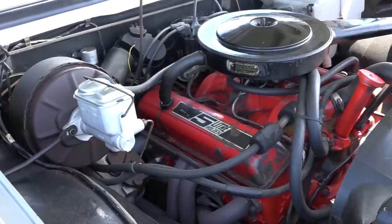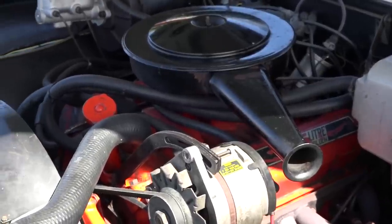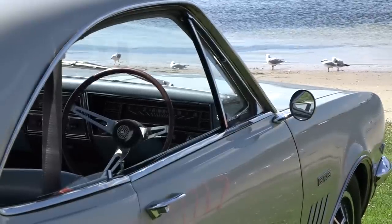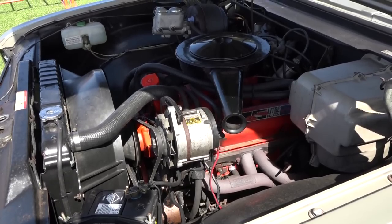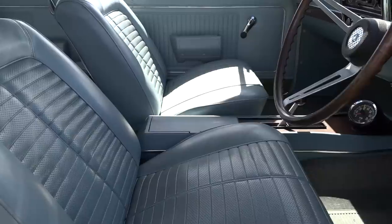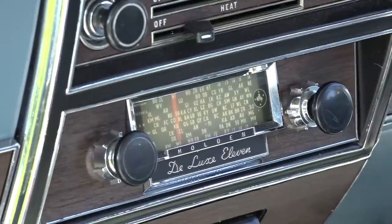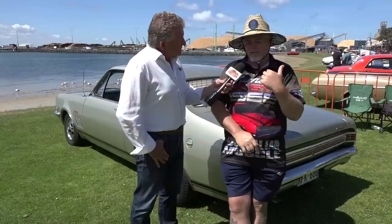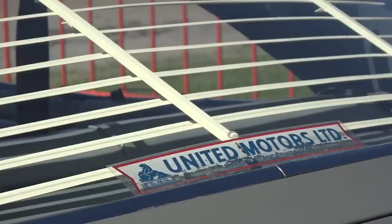Beautiful car. The 5-litre 307 Chevy — such a smooth-performing engine. It's fantastic — I drive it everywhere: Colac, Warrnambool, Mount Gambier for all the shows, Adelaide. You turn the key, put it in drive, and off you go. Just last year I changed the steel Welsh plugs out to brass after 50-something years — that's a testament. It's an automatic car as well. The factory originality of this dashboard is just beautiful — the radio in there with the stations relating to each state. It's a real time warp machine. Even the rubber mats from the showroom when it was bought are still there, still got the tags and the carpet. Love the Venetian blind in the back and the original United Motors Limited sticker across the back screen, starting to fade, but it's there — not even a reproduction has been put there.